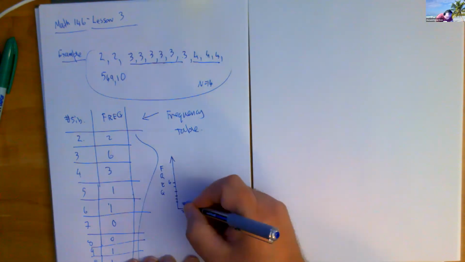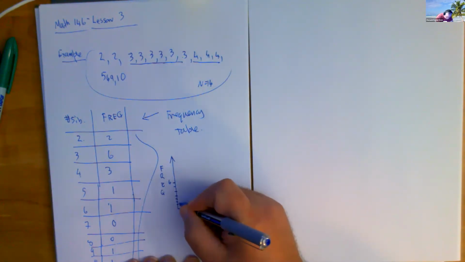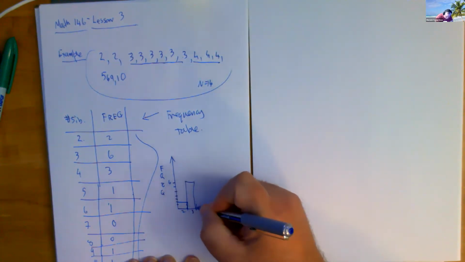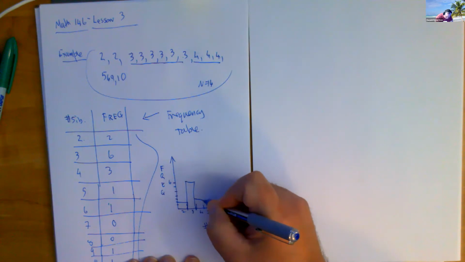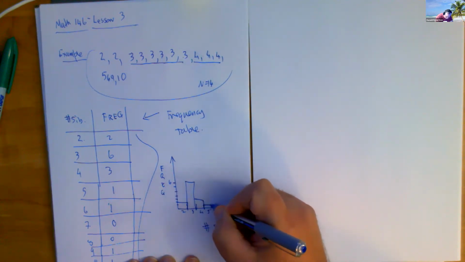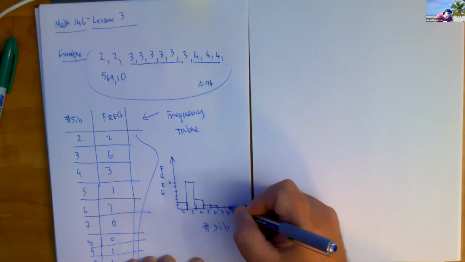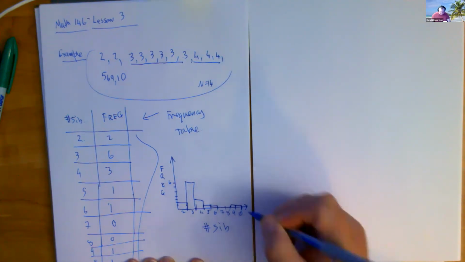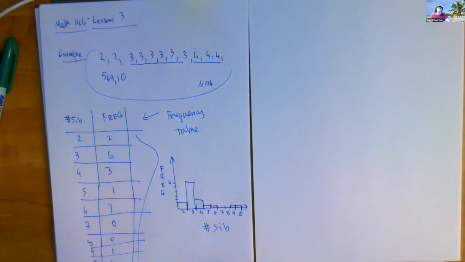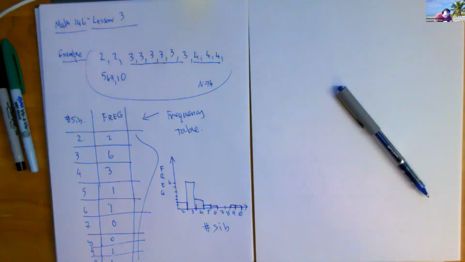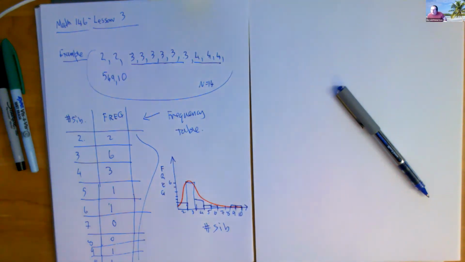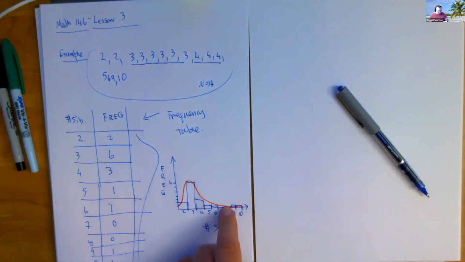And you go, where it is, 2 boxes up, 6 boxes up, 3 boxes, 1 box, 1 box, blank, blank. That's meant to be 9 here, and there's 10. And there's your picture. And can you see that little climbing up and then drifting away kind of shape that I was talking about? Right. Builds up, drifts away.